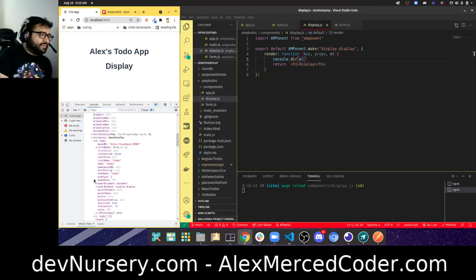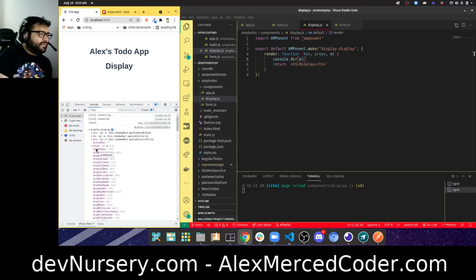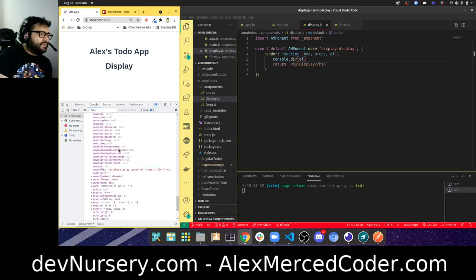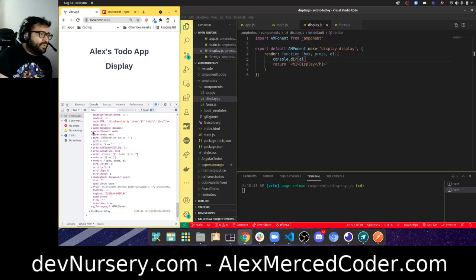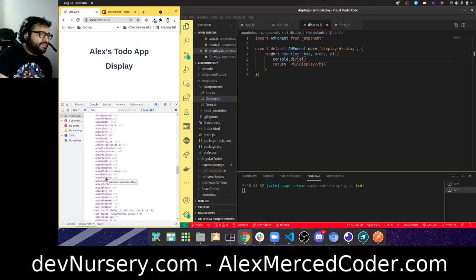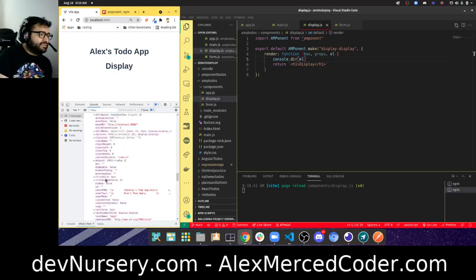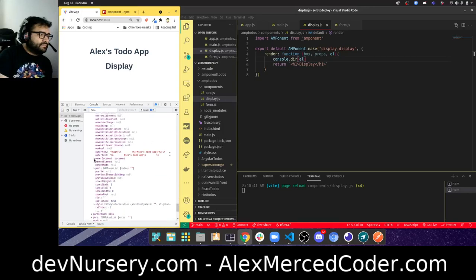To-dos. After parent node, parent element. What if I go to the parent element of the main tag? Nope.